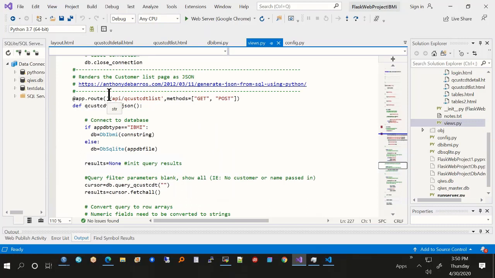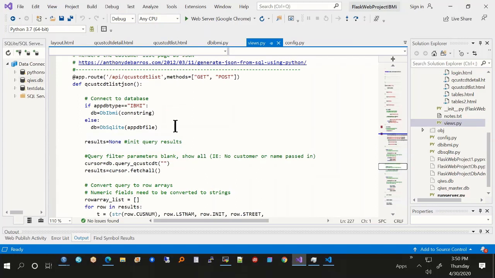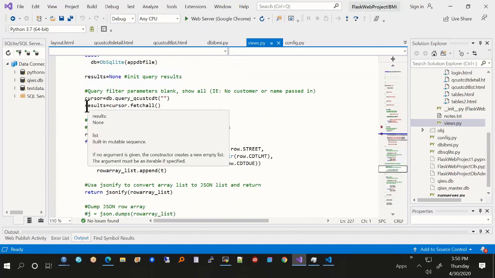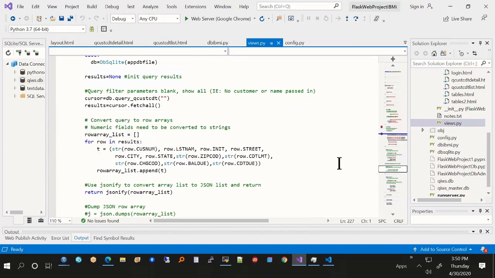But for this route, if I had a mobile app or I was doing an AJAX call from one of my other web pages, you'll see this really is no different than our other pages to some extent. It connects to the database. It runs a query. In mine, I'm just querying it all, but it could be a where statement or something like that, or something else that I want to call.